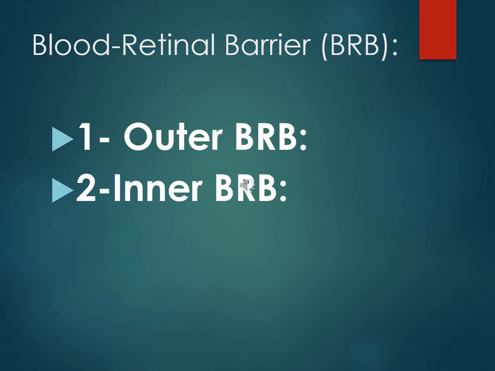As you remember, the adherence between the bases of the retinal pigmented epithelium, the tight junctions of the retinal pigmented epithelial cells, represent the outer blood retinal barrier. The inner blood retinal barrier is the capillaries of the retina, which are non-fenestrated capillaries. The non-fenestrated endothelium of the retinal capillary forms the inner blood retinal barrier. Both work together to isolate the retina from the systemic circulation, from toxic material, and from large molecules as well.